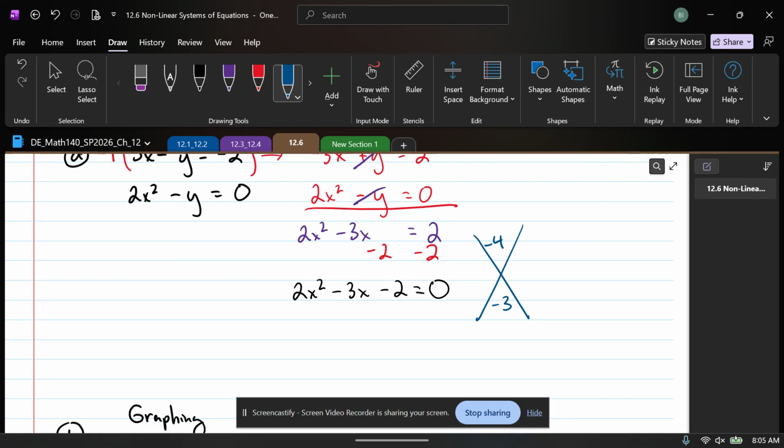So what multiplies to be -4 and adds to be -3? And it's been a minute since we factored. So 2 times -2 is where the -4 came from. So front times back to get the top number. And then -3 is the b term there. So what multiplies to be -4 and adds to be -3? Yeah, -4, +1. Now, because it has the 2 in front of the x squared, I got to do the grouping step.